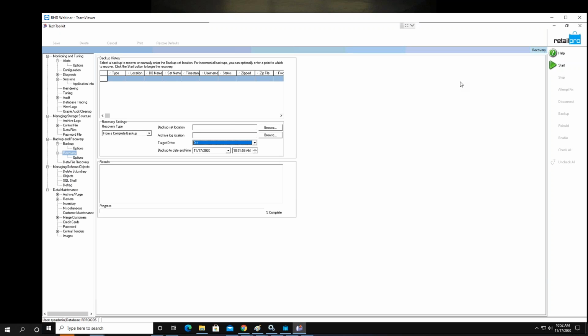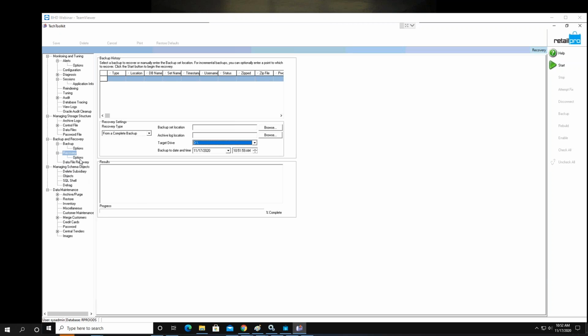You got to be on the server. You can't do this from a client. Got to be on the server. I'm just going to underscore, you got to be on the server. Believe me, I've made that mistake on more than one occasion, and it's annoying. Then you have to bump into the server. When it finishes, it doesn't fully restart all the services, so you got to hop into the server and restart the services, and or do a backup, right? Because you just wasted a bunch of time.